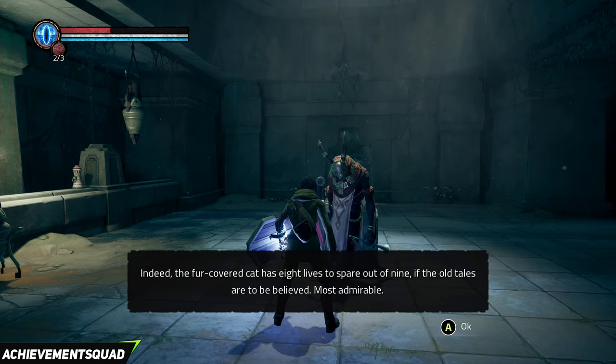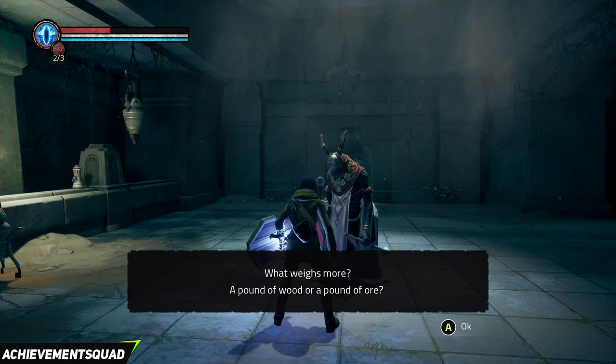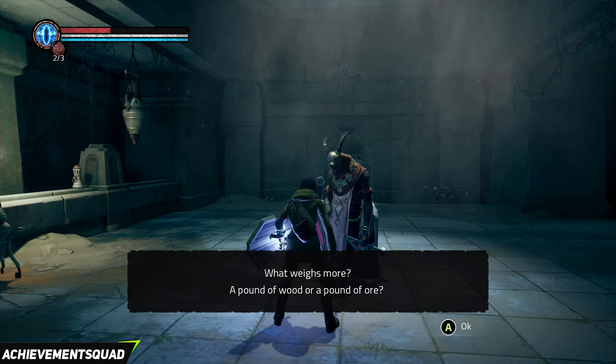And then the last one is both of them, because it's a question, not really a riddle, but more of a question of weight. So a pound of ore and a pound of wood are both a pound, therefore it's the same weight.